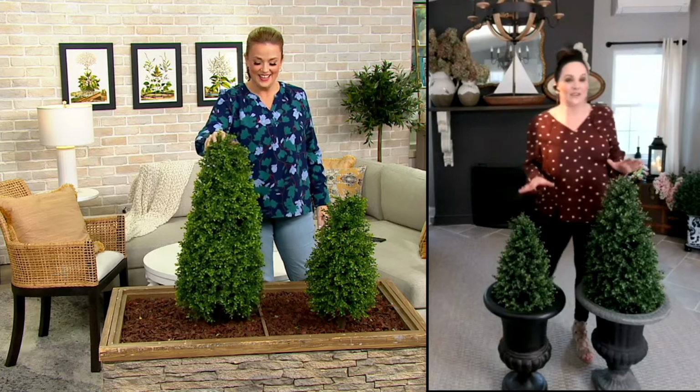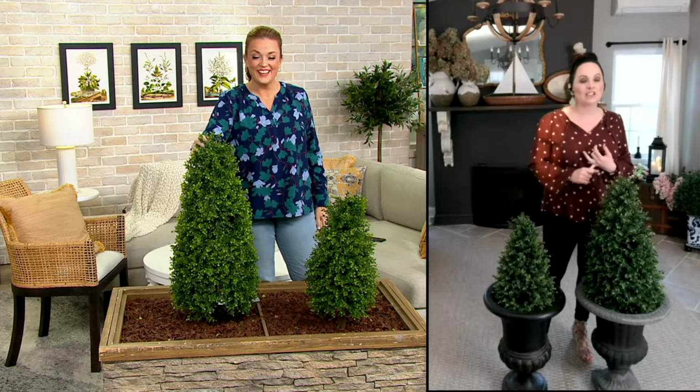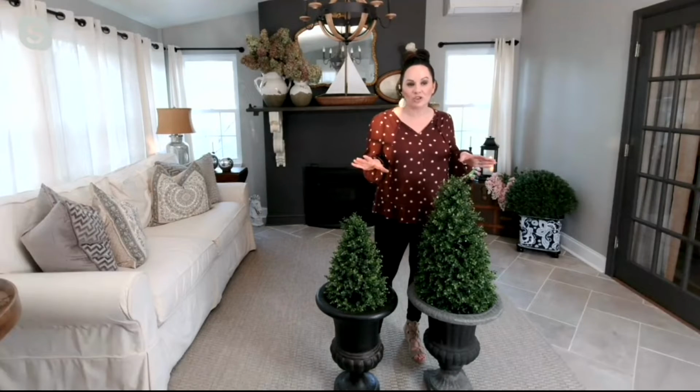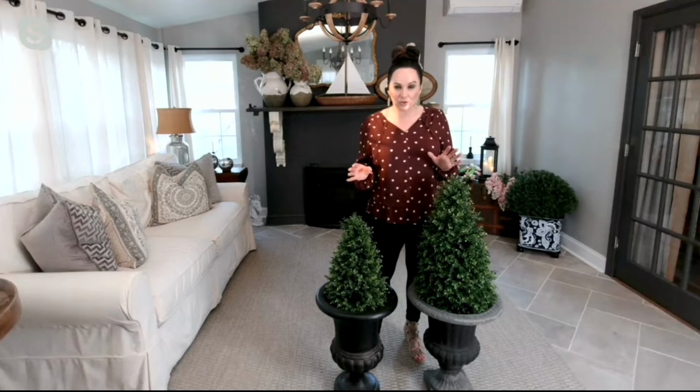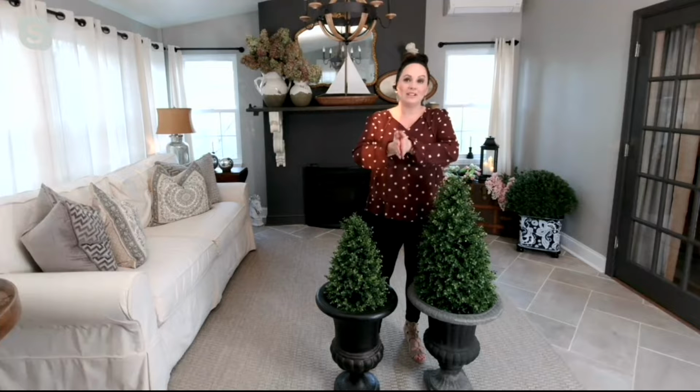These are seriously awesome, though, Mary. They are that instant curb appeal and that instant beautification. So flank your front door. You can use these indoors and outdoors. You're really absolutely going to love these because what's your zone? Doesn't matter. What's your soil type? Who cares? Yeah. So you get too much sun.